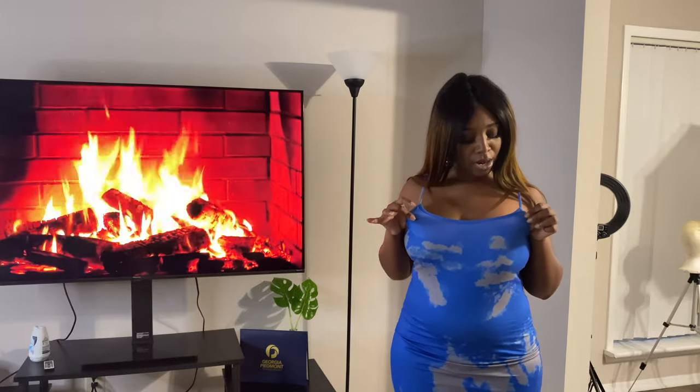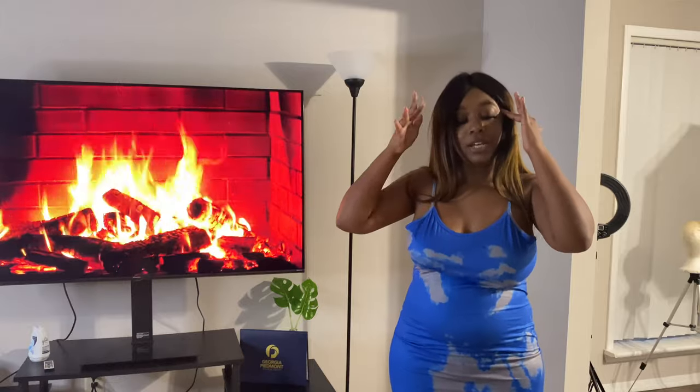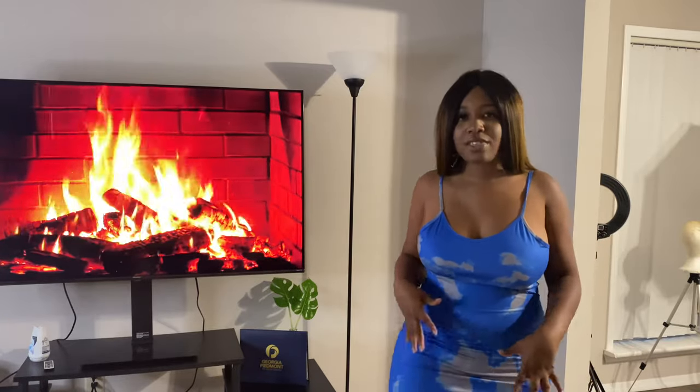I'm a size 8 in the US, so you could size down if you're the same as me. I don't like bodycon dresses that restrict your thighs when you're trying to walk — no worries with this one. The design is printed on, so if you stretch it out it would show white lines in between, which is why I say go down one size but don't go down two sizes or it'll look cheap.